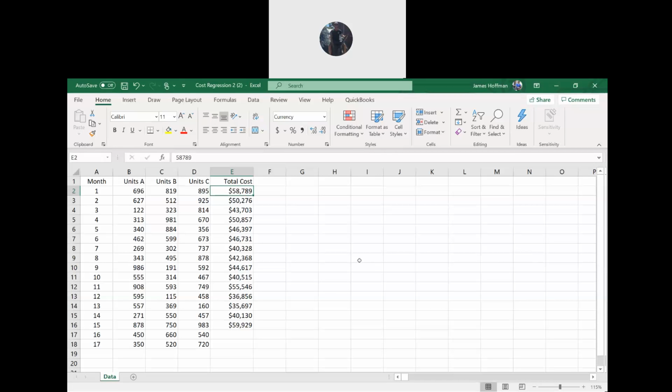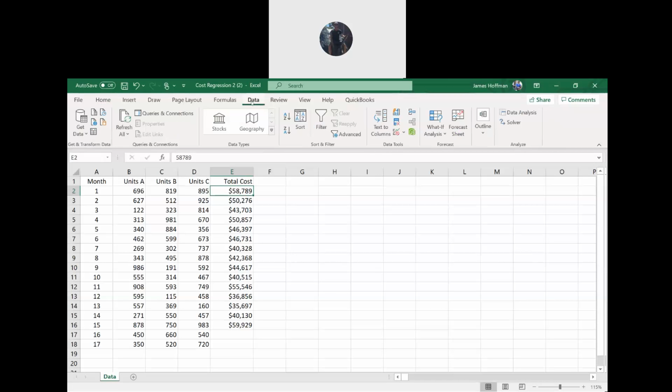Okay, so if you click on the data tab, here's where we had Solver, and we want this Data Analysis option. My guess is that a number of you don't have it viewable. Let me show you how to do that. It's a little bit different for the Mac version, but let's start with Windows. So I'm going to show you now how to activate the data analysis, assuming you have it.